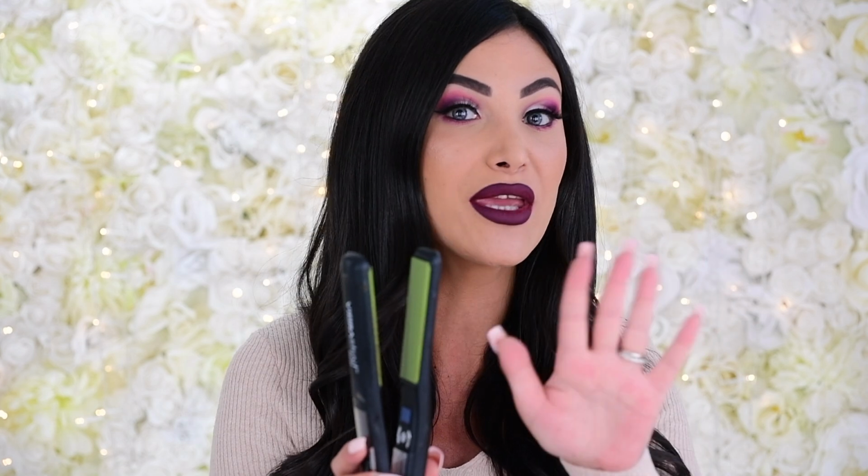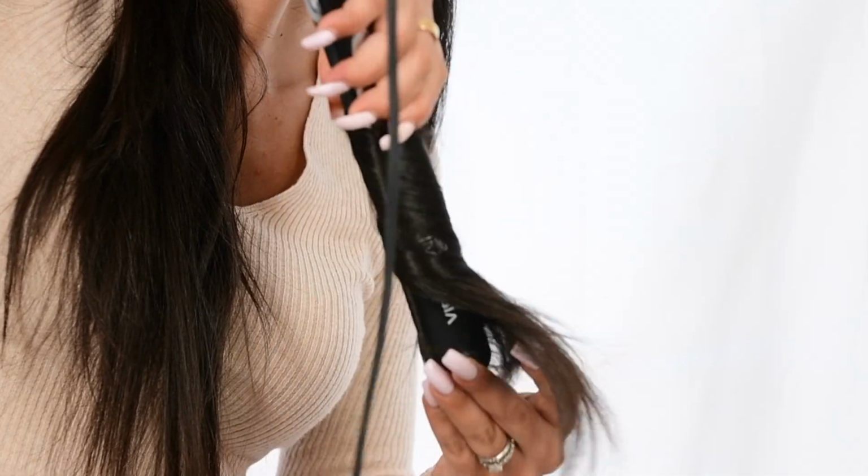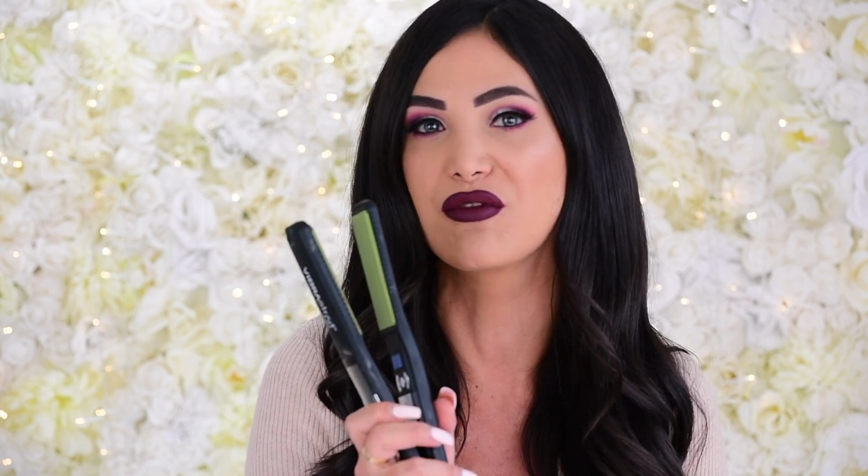Another wonderful thing about this straightener that I absolutely love, the only way I used to use it, I didn't even used to straighten my hair much with it, but for curling, if you can see here, it is so simple. You just put it in, do a little twisty twist, and wow, when I tell you these will last days, you can sleep on these curls, you can brush them out, they are going to be there. If you have issues with your curls constantly falling out, this is going to be a lifesaver. You don't even need to use product to hold anything in. No hairspray after, nothing. It literally holds that curl.